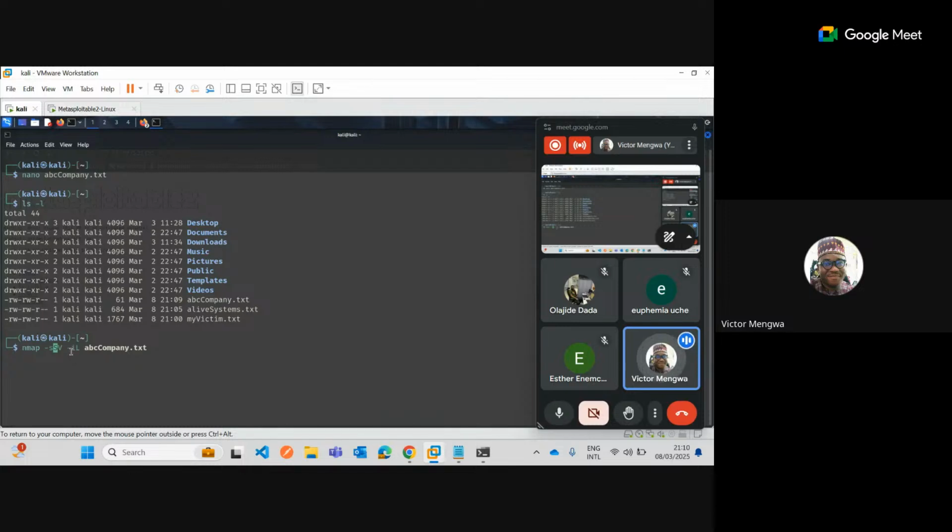We also want to get this from this file. So we have the IP addresses from this file, right? So what we're going to do here is just press enter. Again, I want to save this to a file.